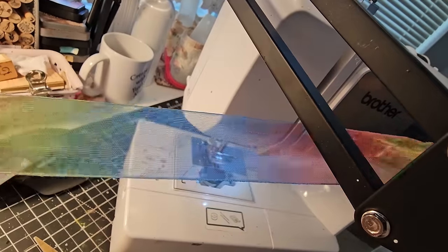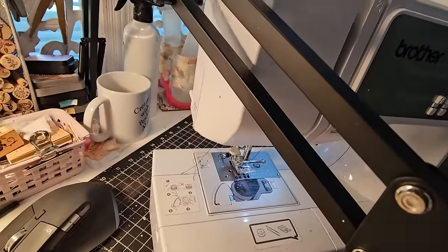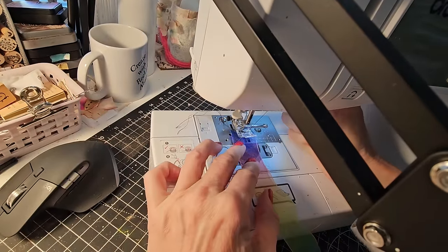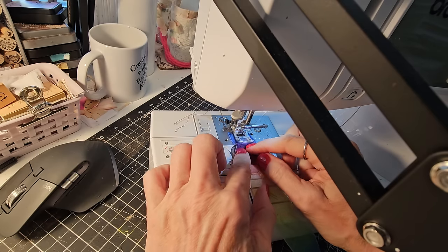Okay, now I have just a piece of ribbon. This is a multicolored ribbon I got off of something. I thought it was pretty. Let's see if this does the amazing ruffle snippet roll. I'm calling it a snippet roll because I guess I'm planning on decorating them, but technically these are ruffles or ruffle-like things.